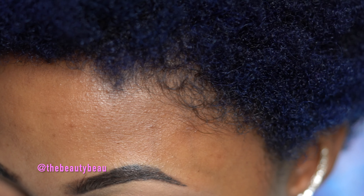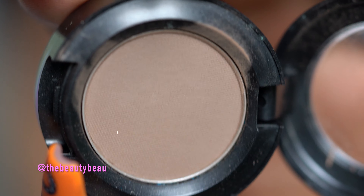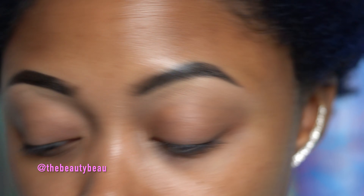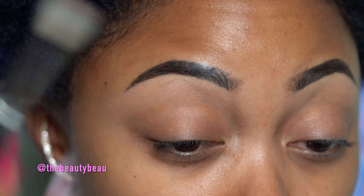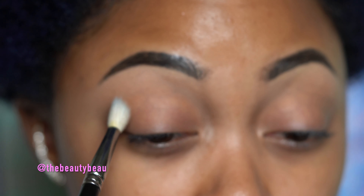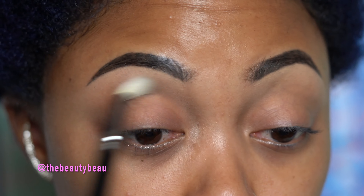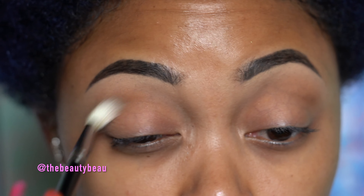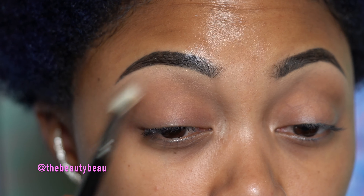First I'm going to start off with a buffer shade to blend everything out. This one is called Sandstone. I'm taking that directly into the crease with this MAC 222 brush. It might need a new one soon because it's starting to fall apart — I've had it for years though. It's been a long time since I've bought any MAC brushes and they've held up all this time, so pretty good. Making sure everything's buffed out as far as the primer, and sweeping this into my crease. It's going to be a light wash of color; you can even use a fluffier brush.